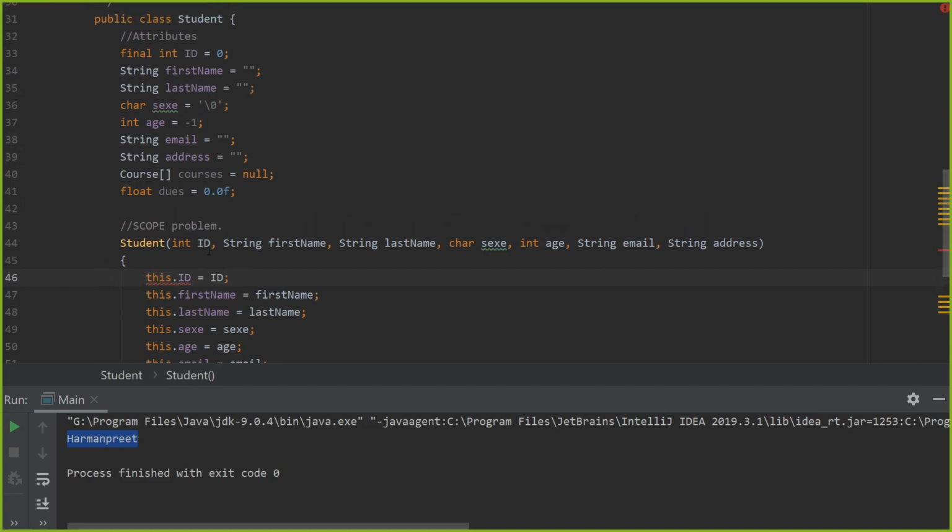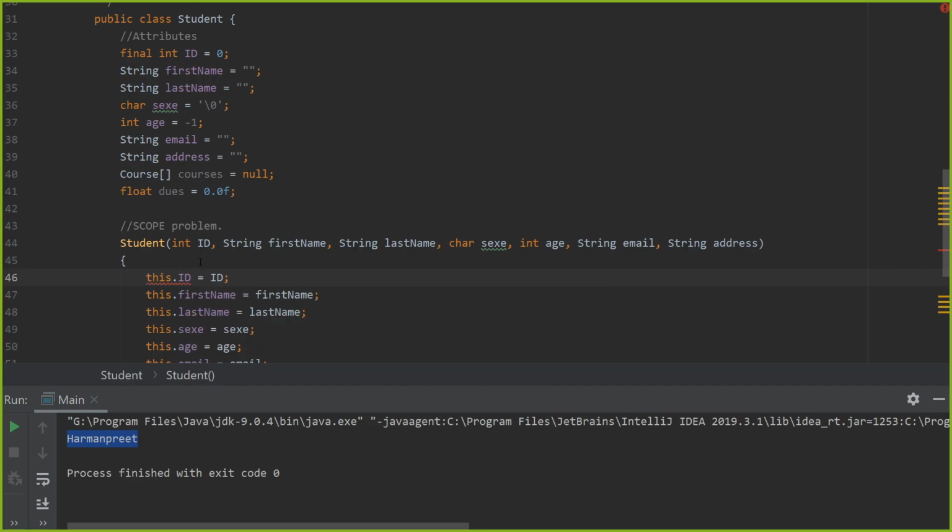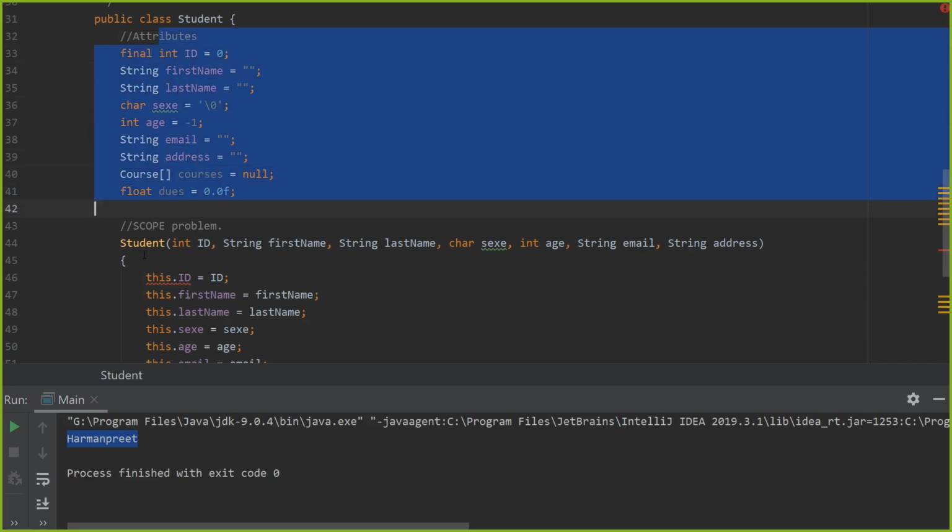Now, the other problem is with this ID. Right now, if I set the ID, you'll notice I get this error. Why do I get this error, guys? Because ID is a constant, so we can't change its value. Yes, it's a constant that the moment it's been set, you cannot change it again. However, we do not need to set it here inside the class. This stuff is ran before our constructor.